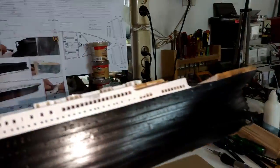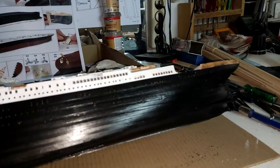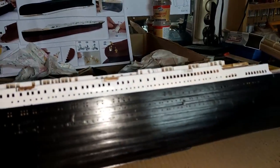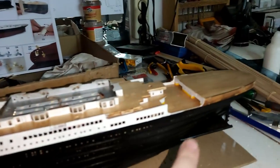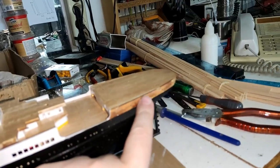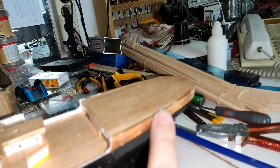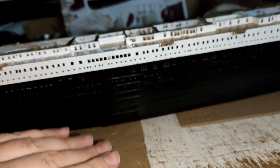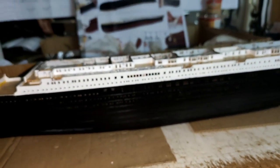So guys, before we begin, I'm going to show you something. This is the black with 3 or 4 hands, don't remember exactly. Also the white here and in the bow, not in the stern, because we have to work a little bit over here. We have the entire part ready, just the black. Here I had a spill of white, but don't care, because everything's going to be painted differently from pointing of the hull and down. And what I need to show to you is how she looks with the lights on.